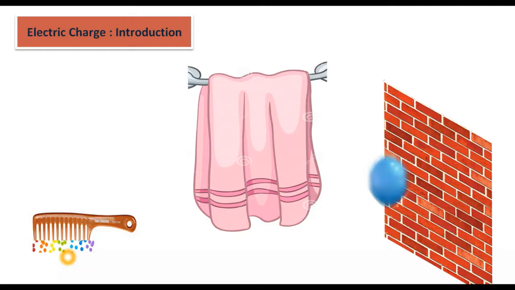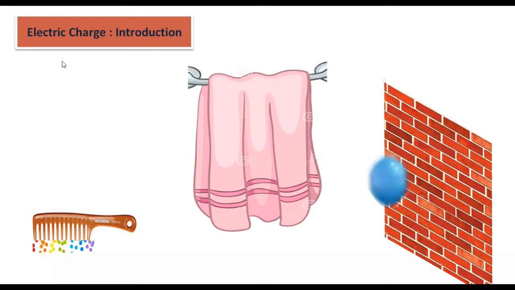Now, what happened here? In both of these cases, the balloon as well as the comb and bits of paper, there's no kind of glue which makes them attract each other. There is nothing which can actually make the objects attract each other. Some time back, before rubbing, they were not sticking to each other, but now after being rubbed, they stick. The balloon sticks to the wall. Something has happened in the case of the balloon, and something has happened in the case of the comb. That is why pieces of paper got attracted towards the comb. Now, what is the magic behind this kind of attraction?